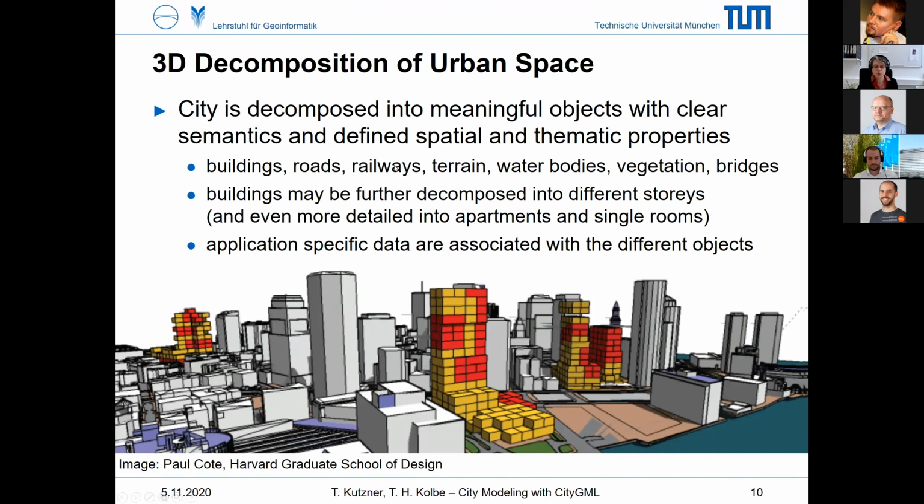These objects can be decomposed further. For example, buildings could be decomposed into different stories, or even apartments. And we can also apply application-specific data to these objects.